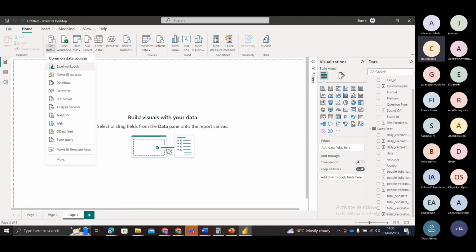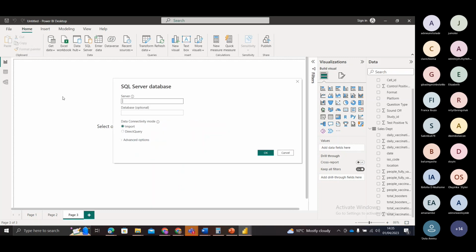If you want to use your SQL server, it's the same thing. You have a server, you have the server name, you put it here. You have your database, put it here. And then so this is the storage mode that we talked about. What it means is you're trying to tell Power BI, okay, can you copy?